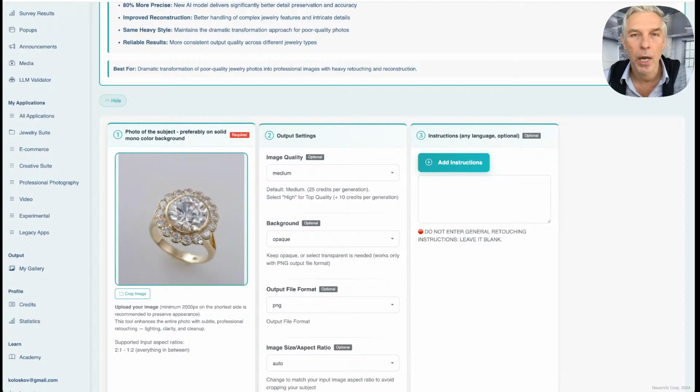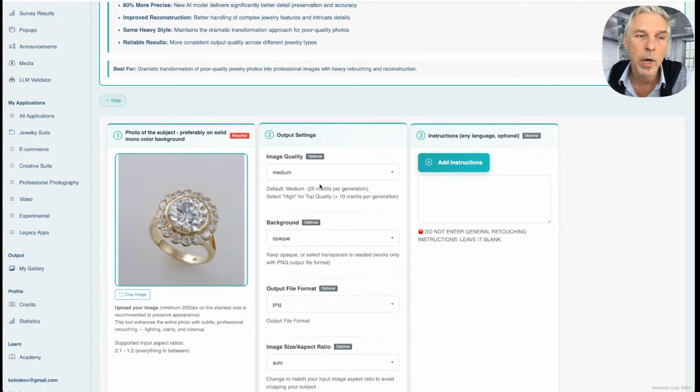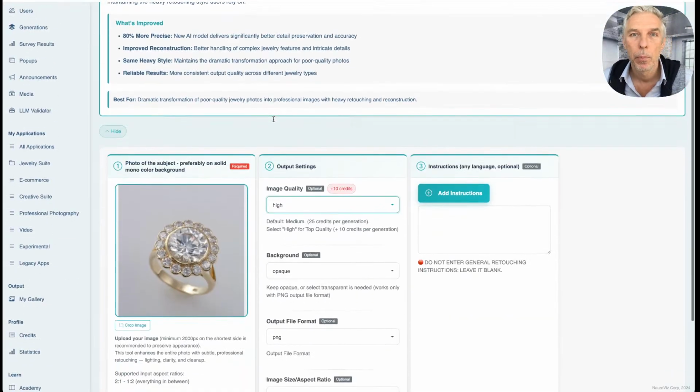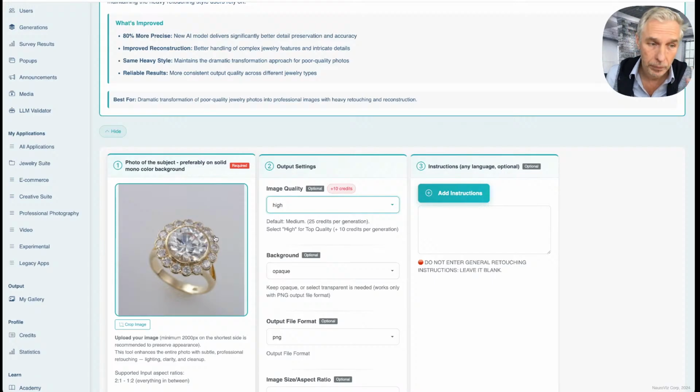So it was multiple shots, then Photoshop processing and all this. Now we have many photos like this processed by our clients, where the photo is good but lacks focus stacking, so part of the ring or other jewelry is blurry. With this one, you will be able to get it all in focus. This is why it's heavy. Plus, if the image quality is bad, almost like an iPhone shot, make sure to crop it.